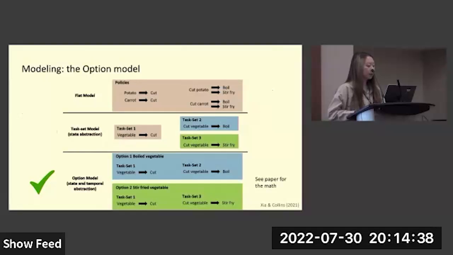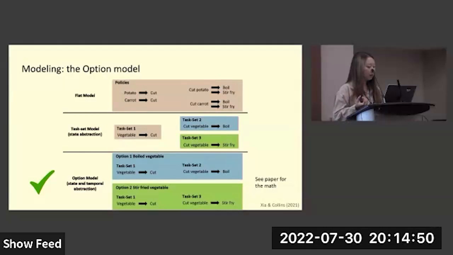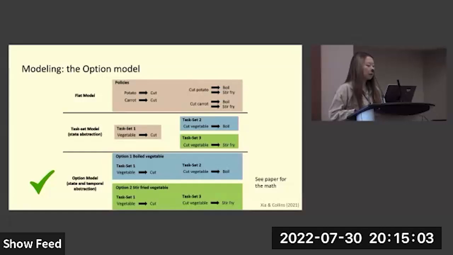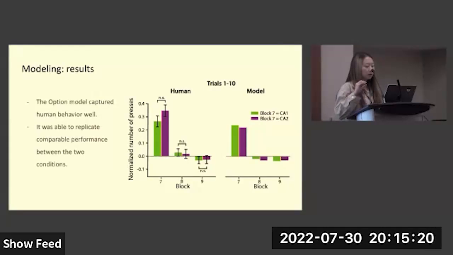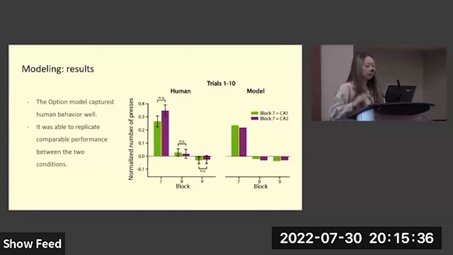In addition to the behavioral analysis, we also did computational modeling. We evaluated the option model from the Collins 2021 paper. The option model implements the options framework and provides both state and temporal abstraction. Since our model is not directly fittable — because there are latent variables we could not observe from participants — we tuned the parameters by hand to match human performance. We were able to make the option model replicate human behavior quite well, and crucially, it replicated the finding of no performance difference between the two groups.